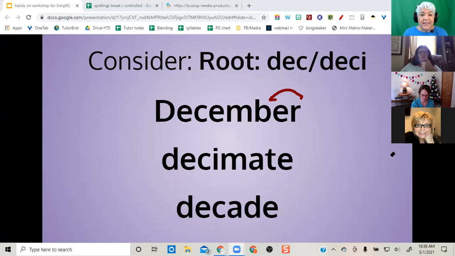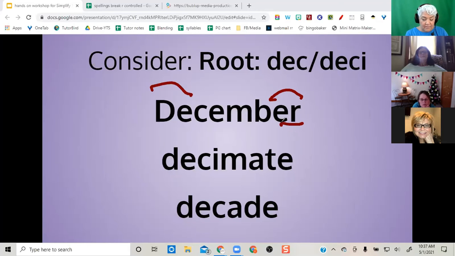The student might say, oh, I think D is a prefix. This actually happens to be from the root DEC, but let's say kids say, I think that's a prefix. Okay, well, let's try it. I let the kids have some productive struggle here. Okay, step two. Are there any letter teams? Yeah, I see the ER.